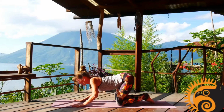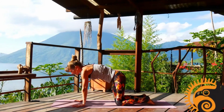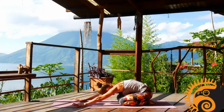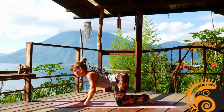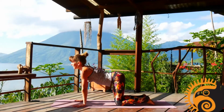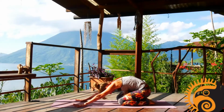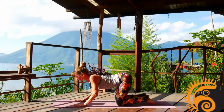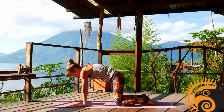Breathing in, breathe in whatever you need from the universe. Exhaling out, exhale out everything that doesn't serve you anymore. Breathing in, create space for the fresh, for the new. And exhaling out. And last time, inhale, breathing in. And exhaling out.